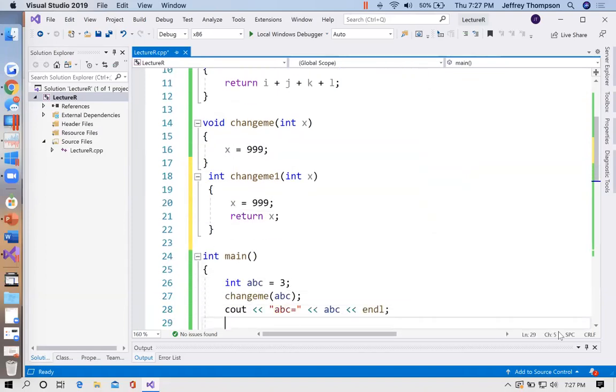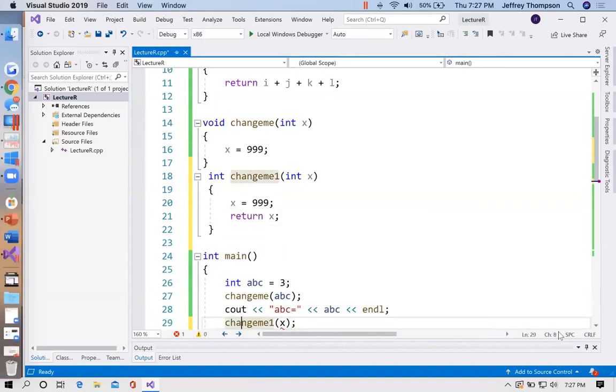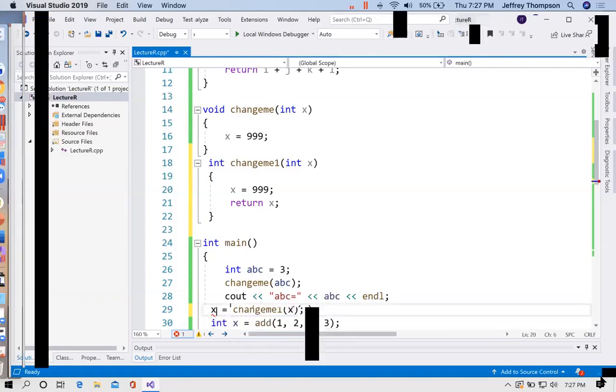And so down here, when we want to do that, changeMe1 x, but you better store its return value. Like that. Oh, ABC, excuse me.